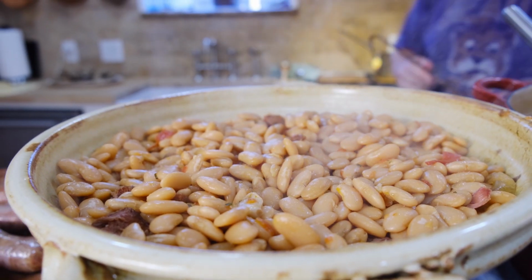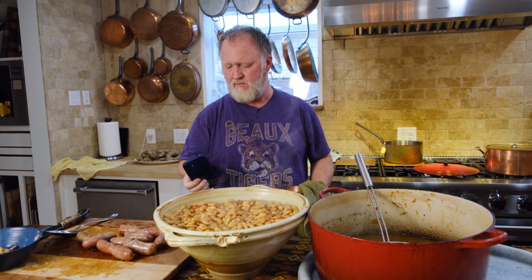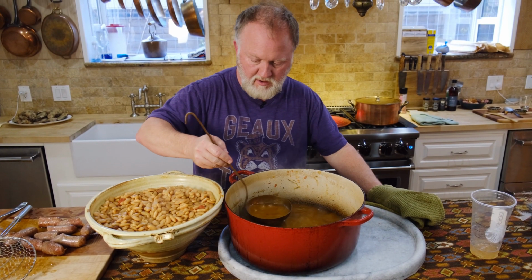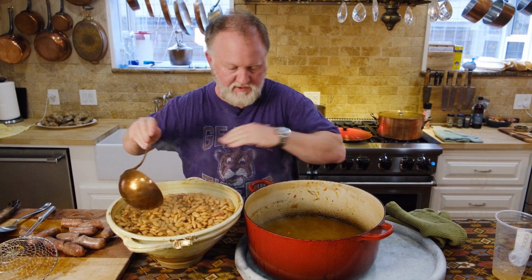So, here we are. I'm gonna take a photo. Sorry, I gotta do a photo op. People, what are you making? Cassoulet. There we go.